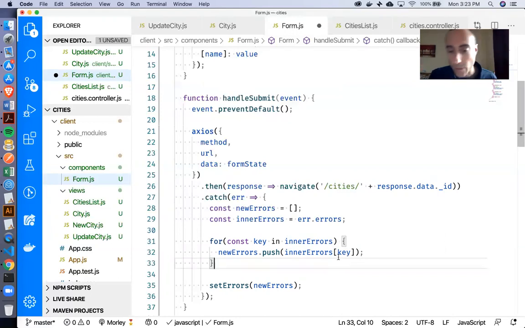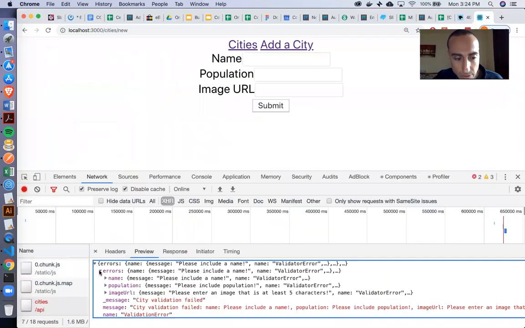So if I go like this, it's going to look for a key inside that object called key, literally looking for that string. That's not right. We want this key to actually be evaluated according to what its value is. So as I'm looping, the first time I would expect the key to probably be name. Second time through, the key would be population. And then the third time, I would expect the key to be image URL. That's if it was exactly matching this ordering that we have inside here, right?